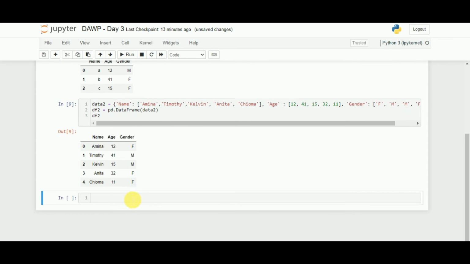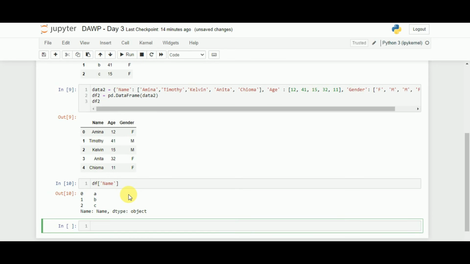Okay. Now from like indexing in NumPy, we can actually do our indexing in Pandas. Let's assume I want to extract the information. I want only the names and the gender to show. What I have to do is I'll just do df. If I do df names, it will show only the names. And this is giving me a series, not a data frame.